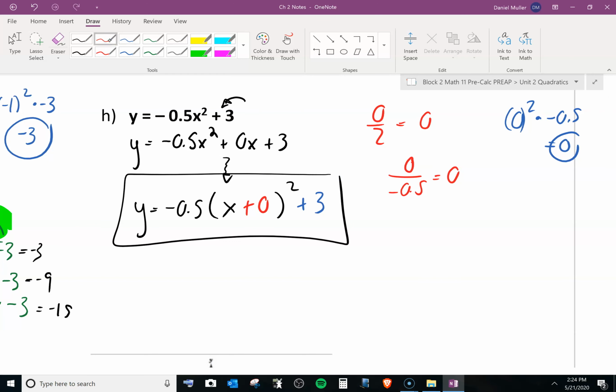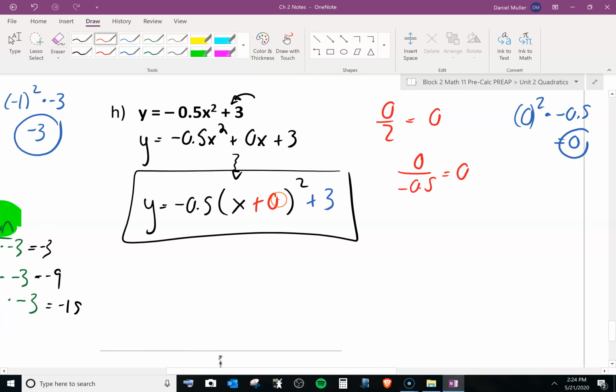Maybe I'll just repeat that. We have to put a 0x here. I'm going to take this negative 0.5, bring it down. I'm going to create my square. To get this number, I take this 0, my middle, cut it in half, does nothing to 0. Divided by the number in front, does nothing, it's still 0, so I wrote 0. Then I could FOIL this, so if you want to, you can FOIL x plus 0 times x plus 0. I actually FOIL that, and then times it by negative 0.5.